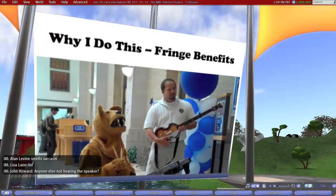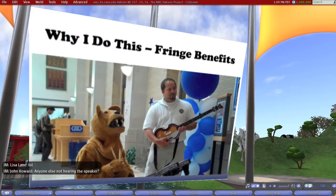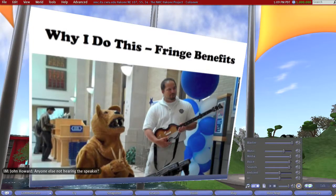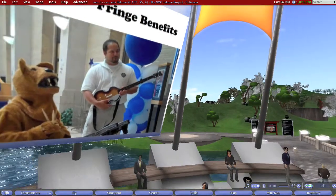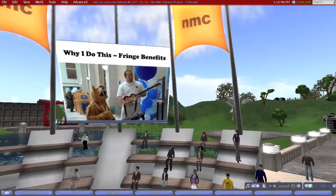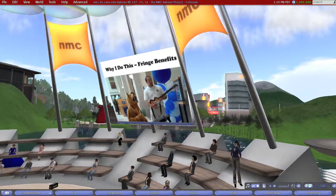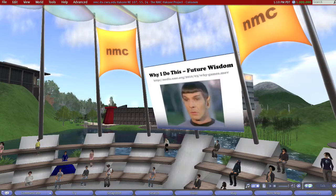The real reason I do this is because we get all sorts of good fringe benefits. This is a shot of my colleague Chris Stubbs with the Penn State Nittany Lion, our mascot, at the Penn State libraries for an open house session. We set up Rock Band and a couple other things there, and we had just all sorts of student interest. They were in there — we got a group of four that had the microphone, both guitars, the trap set, and they were just going to town. It was just a really fun experience.